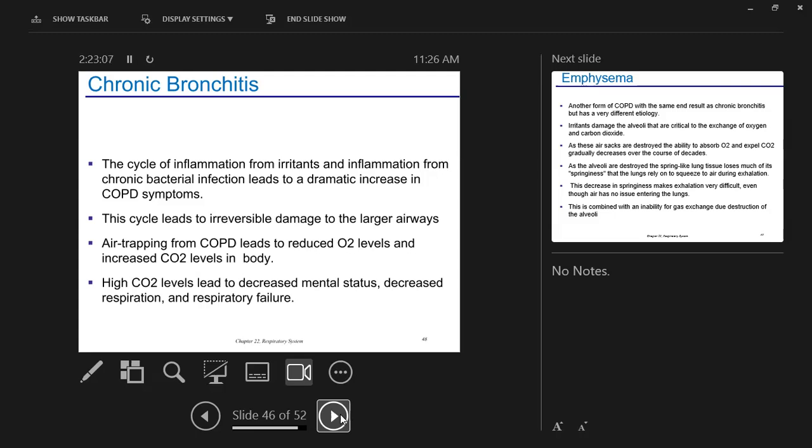And since you are trapping so much air, now we get back to CO2 again. You're trapping all that air in the lungs, which means you're not getting rid of the CO2. You're dropping the pH in your blood. You're getting more and more acidic. You are reducing oxygen levels, and now that's going to start affecting the central nervous system. It's going to be because of the trapped air in here.